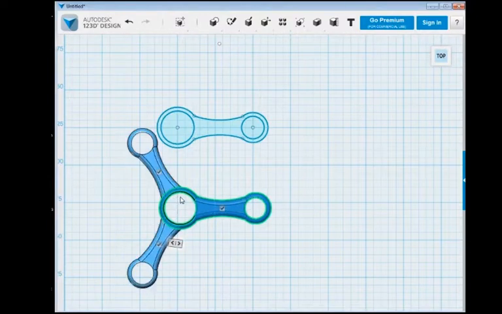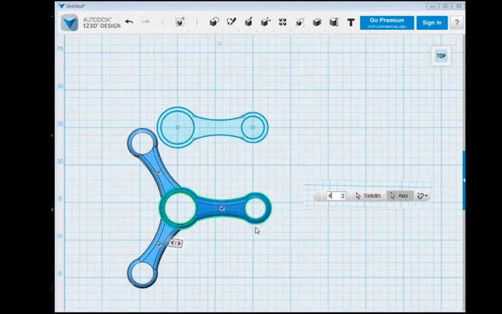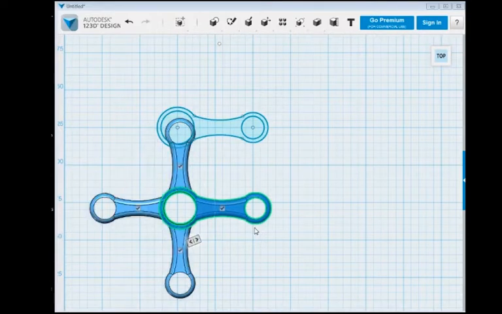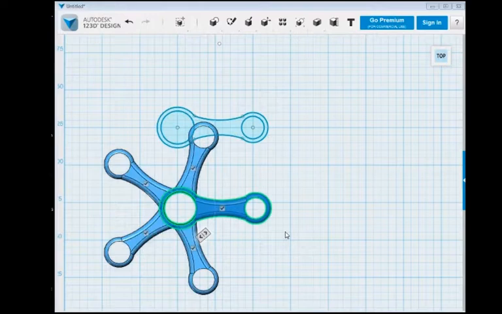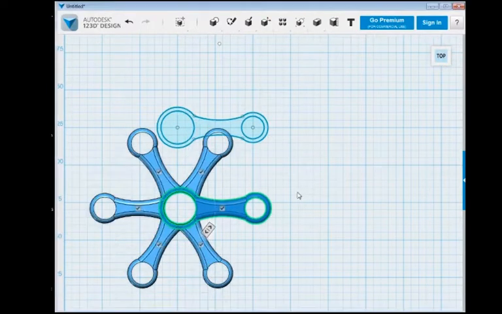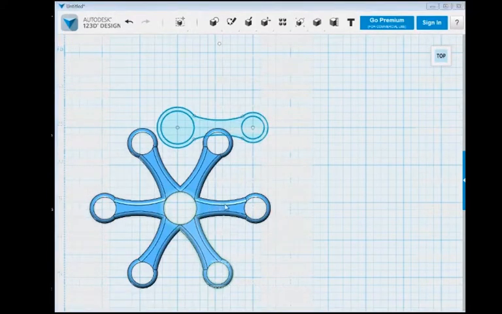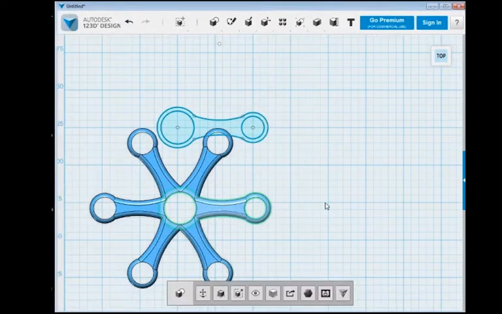Now it's going to tell me how many arms do I want. Well, right now it's set to 3. If I wanted to, I could set it to 4 or 5 or 6, however many I wanted. When I'm all done, all I have to do is combine them. I'll press enter or return. Deselect. Now you'll notice that each piece, while it doesn't seem that way, is actually detached.